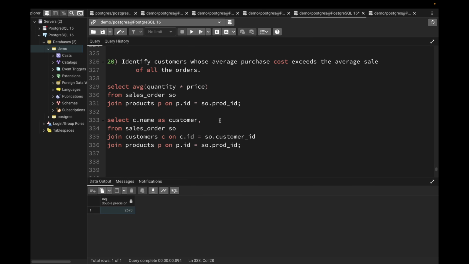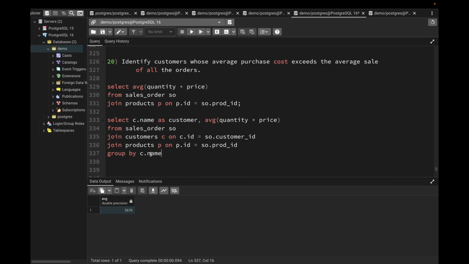For each order, how much have they actually spent? That would again be this one, that is quantity into price. And in this case, I need to find the average of this cost for each customer. That means I need to group the data by each customer. So here I can just say group by c.name.